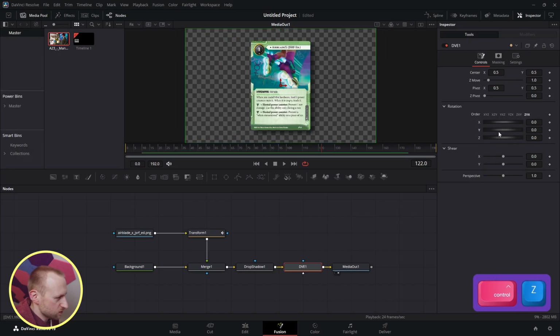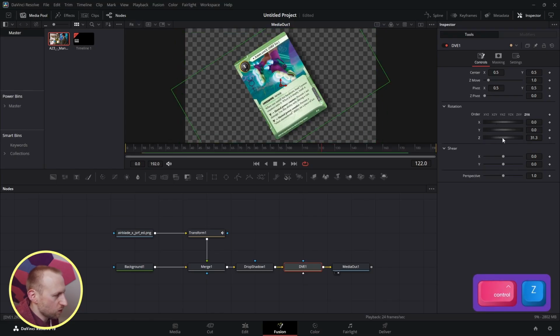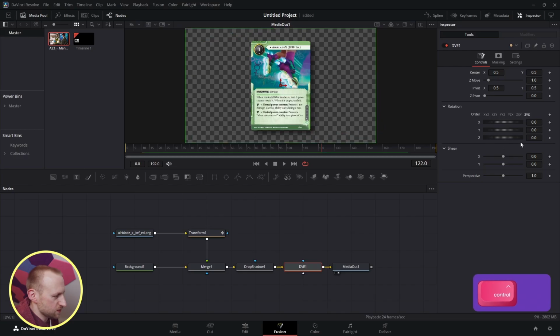Obviously flipping it doesn't quite do that, but let's say if we wanted to come in from the side, you could do that. You could tilt it up or down this way. You can rotate on the Z axis so it's spinning, because that's fun. Anyway, DVE is a thing that you can do. You can keyframe this and have it go back and forth. A neat thing you can do here, actually, let's try this.